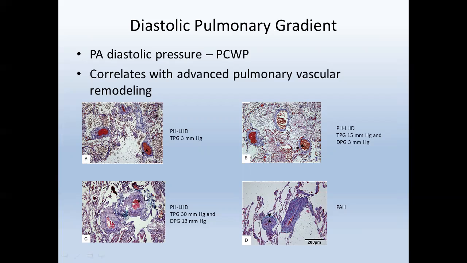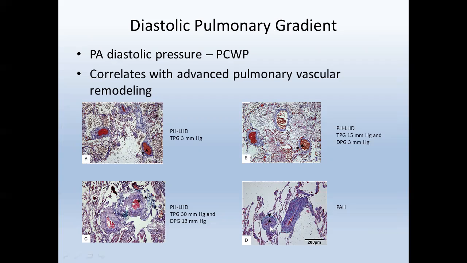And when you have such thickness, the diastolic pulmonary gradient in these patients is high, and the transpulmonary gradient is significantly high. So the diastolic pulmonary gradient correlates with it. It's not a perfect measure. There are other factors which can affect it. To some extent, it's a good correlation to intrinsic pulmonary vascular remodeling.